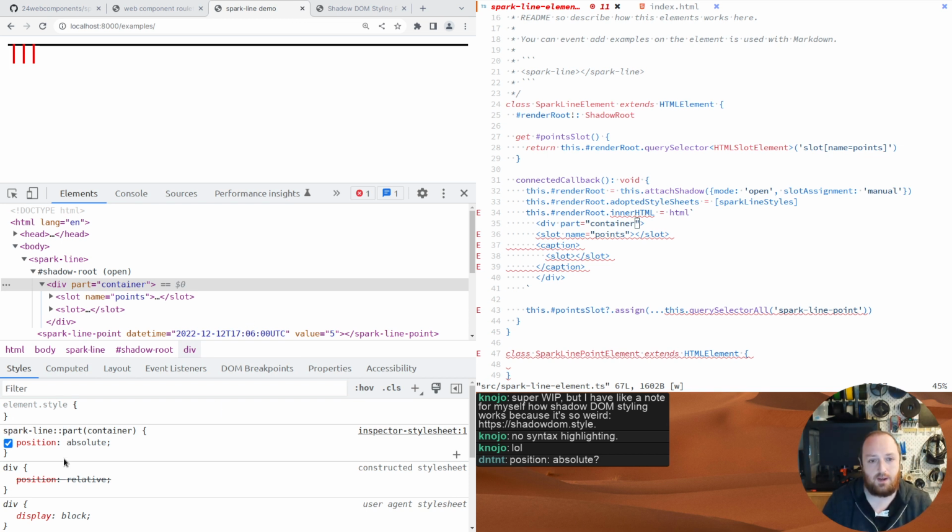So this is how you can provide areas at which you can inject CSS into parts of your shadow root. It also allows you to create areas of your shadow root which can never be styled, and areas which can be styled.